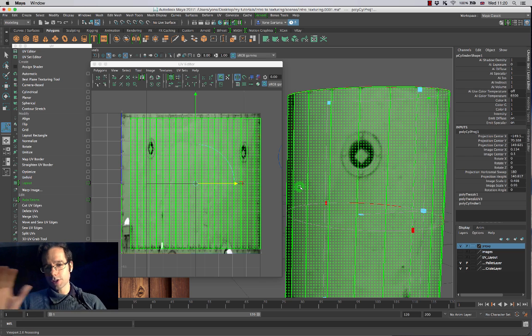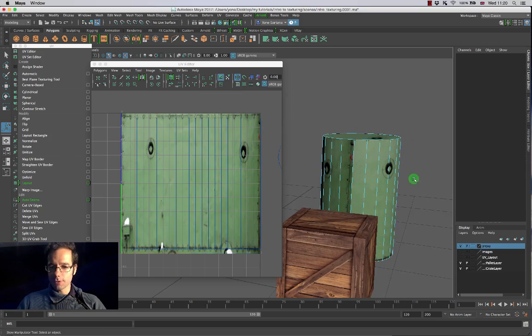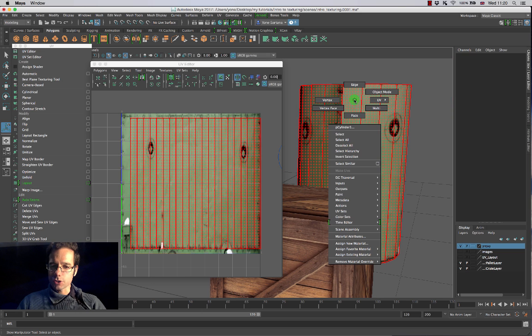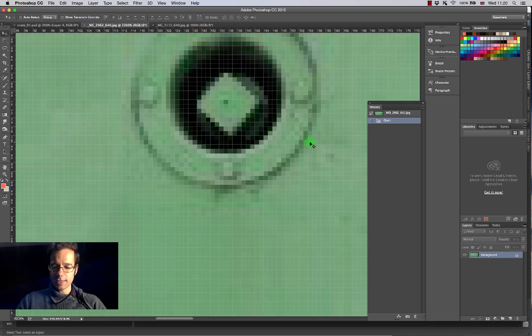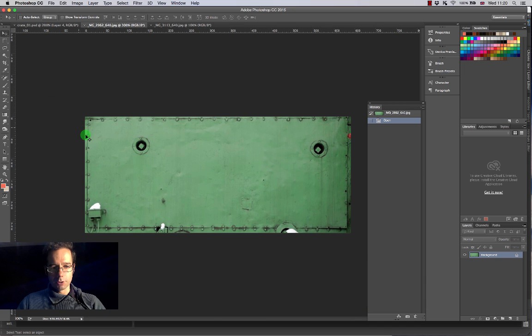Now, importantly, when you're doing texturing, there are these things called seams. Because I'm working with a photograph over here, as I come to the edge of this object, if I turn into object mode for a second, you see that there's a seam where the edge of the photograph is. Normally inside of Photoshop, we'd be building a texture and taking this photographic element to an extent, blurring out the edges over here and trying to make those seams disappear.